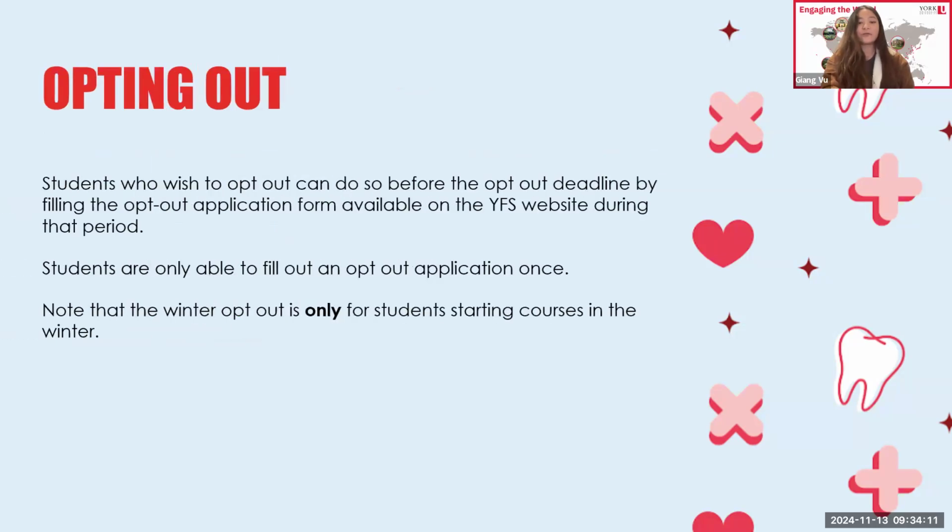For students that have already been charged with the YFS Health and Dental Plan, you can choose to opt out. However, you must do it by completing the opt-out application by the deadline. The form is made available on the YFS website during that period, and students are only able to fill out the application once. And just as I mentioned on the previous slide, the opt-out deadline depends on when you start your studies. So the winter opt-out is only for students starting the course in the winter.